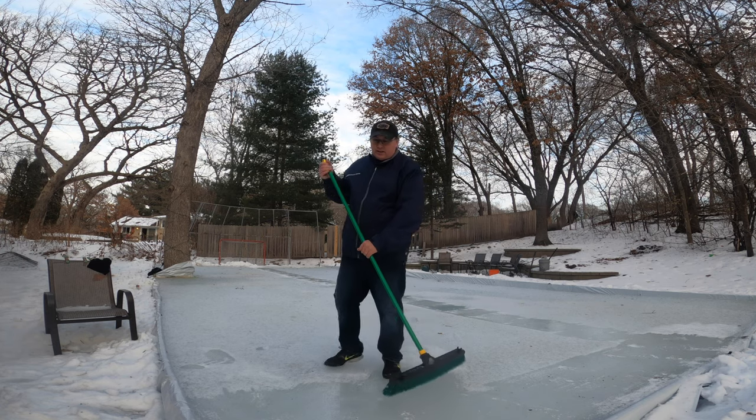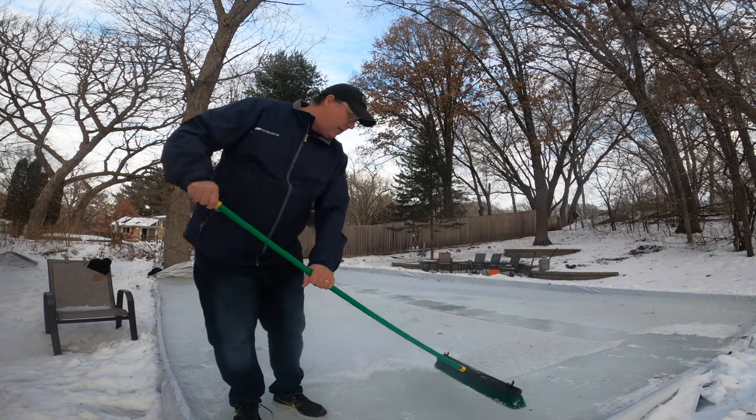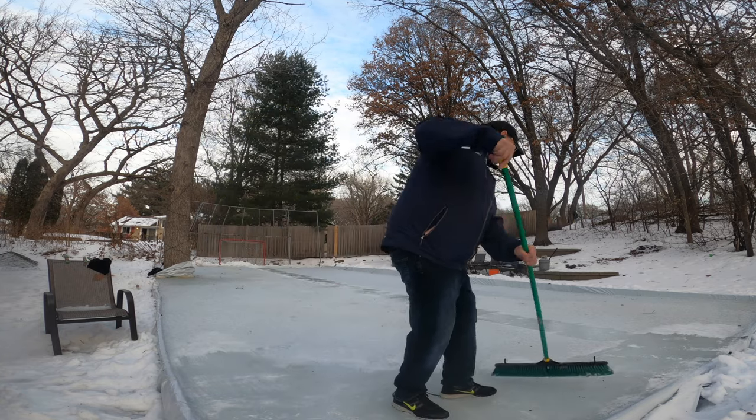After I do this, then tonight, once it's really cold, I can get the little Zamboni thingy out. So bear with me while I sweep.